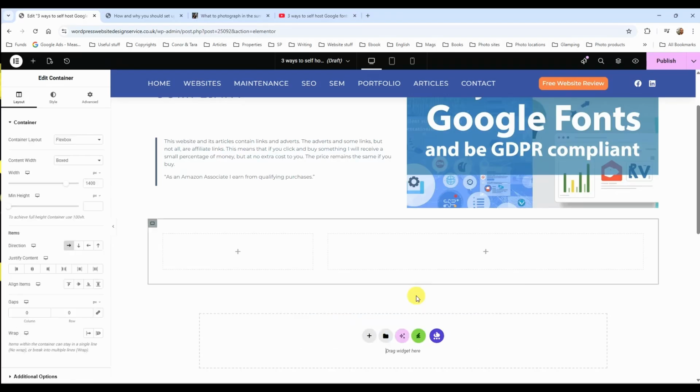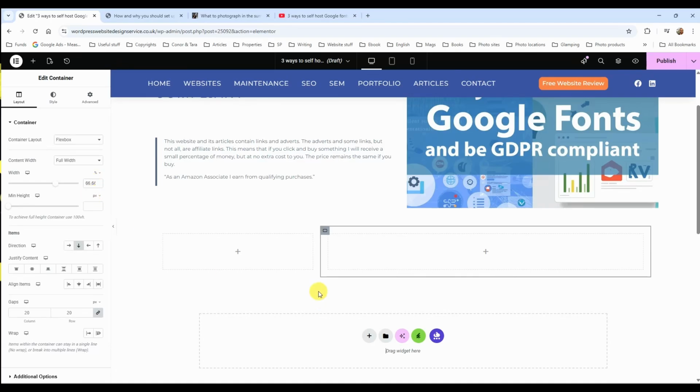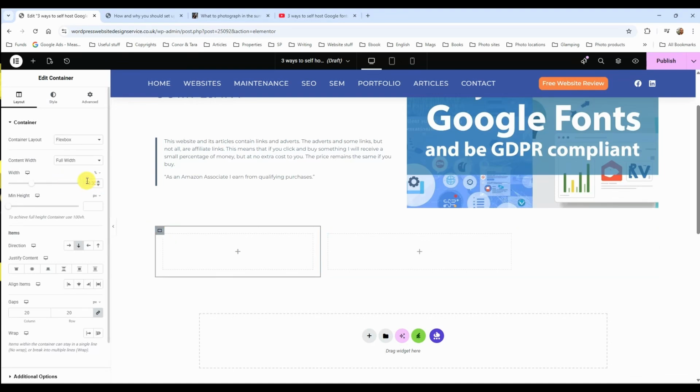So this one, for example, if we click this one, now you can see up here it's got 33% width and 66% width, and you can adjust that as well. So I can say that I want that to be 40, and I want that to be 40.